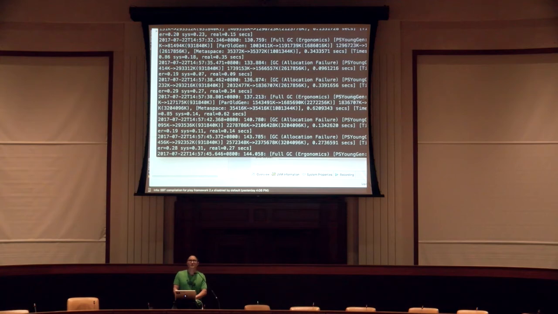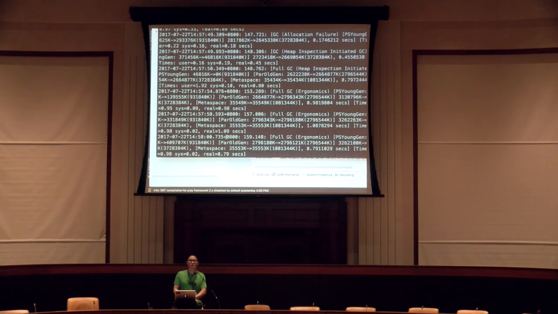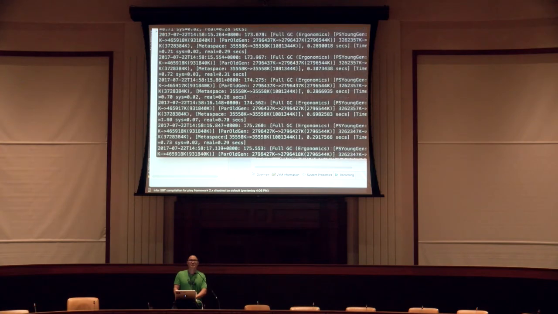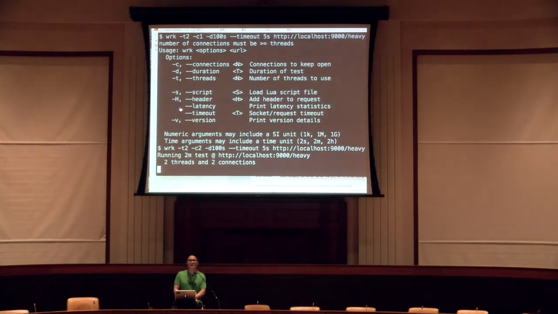The JVM collector is saying what the JVM space started with and what it ended up with, and so forth. The most important bit is the real time. You can see it's taking quite a bit of time to do the full GC. It's taking up to a second by this point, and I'm surprised it hasn't crashed yet.